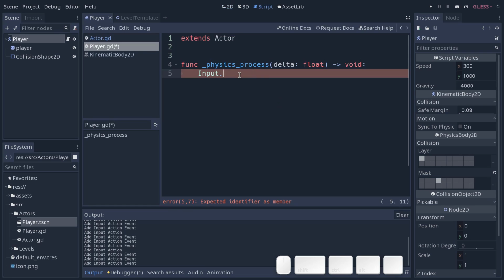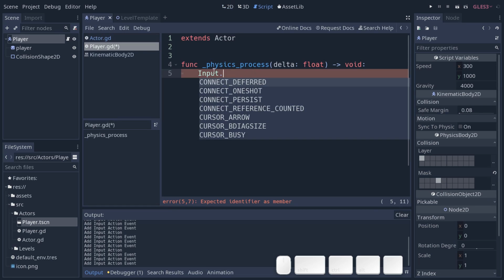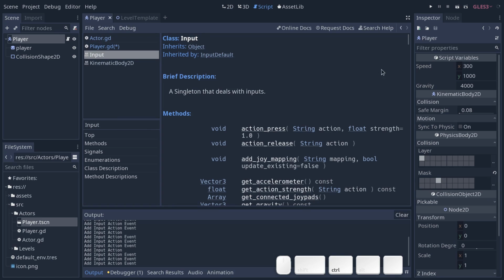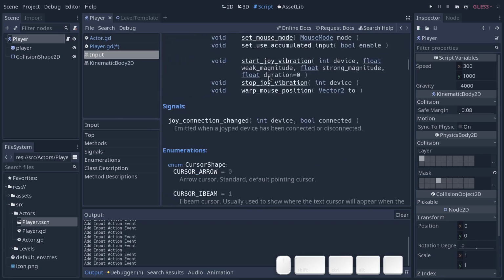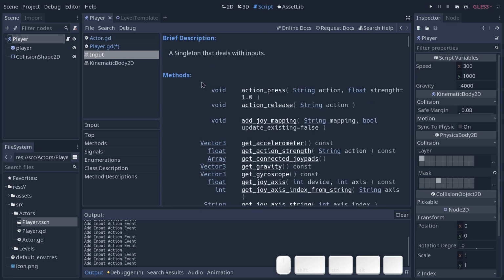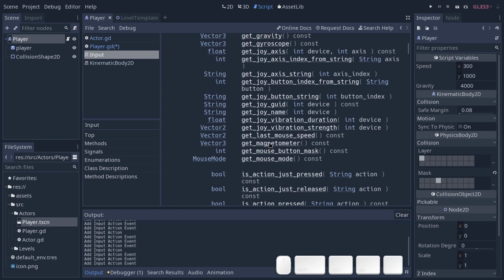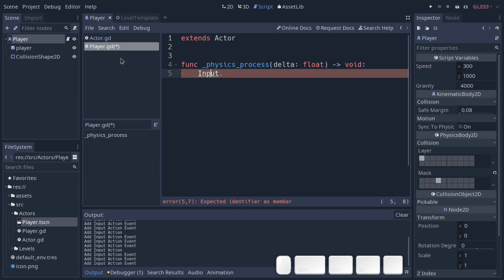When you do input dot, if you control click on the input class, you will open its documentation in the script editor, and then you can see all the methods it has, right, under the methods section here. And we're going to use methods that will tell us on every frame if the player is pressing a key. So let me close these docs here.